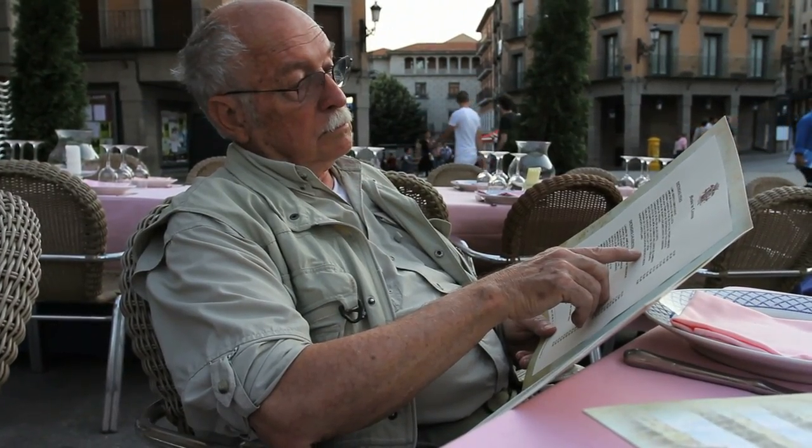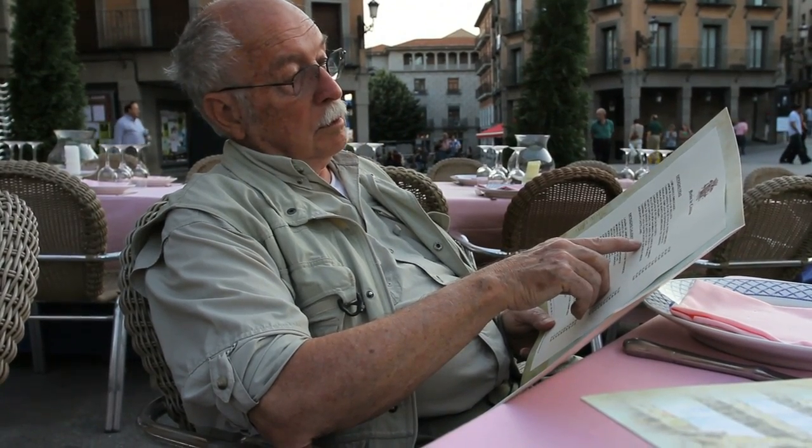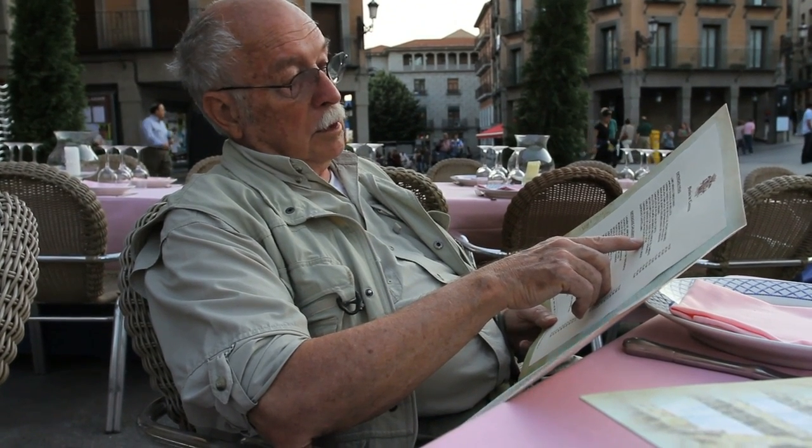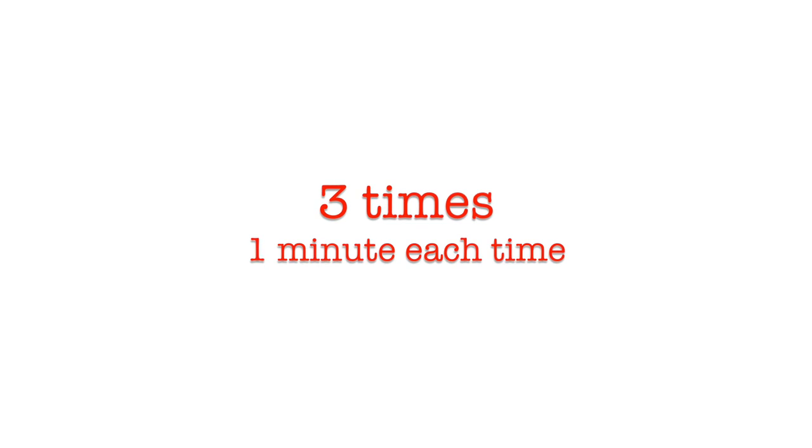You'll see a red circle on the screen that will move from side to side horizontally. All you have to do is follow it with your eyes. The focus of these exercises will be to simply help your eyes move faster on their own. When you're reading, your eyes make hundreds of movements. However, since most of the time they're reading slow, they've gotten used to moving at a very slow speed. Furthermore, during your normal day your neck is the one that moves your head. So during this exercise, make sure that you're sitting comfortably, preferably in the same spot you were when you were reading. We'll practice the exercise three times, one minute each time. We'll begin in 10 seconds. Feel free to pause the video now if you need more time. Otherwise, begin following the red circle with your eyes when the bell rings.